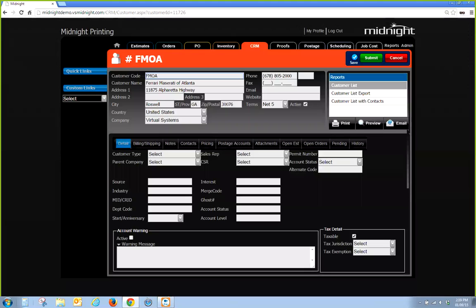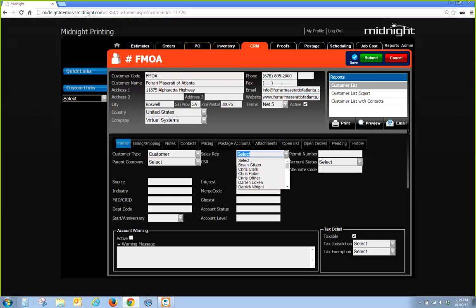All right, so if we have a fax number, we can enter in the fax number, the email address. The customer type. So this is the list we saw a couple minutes ago as well.